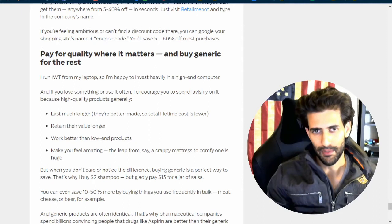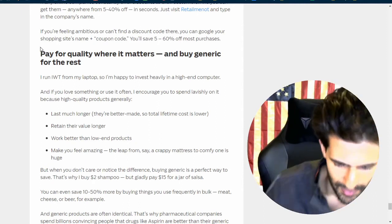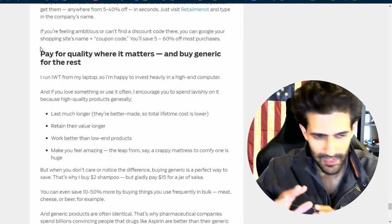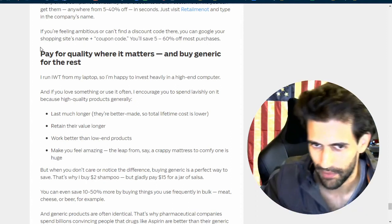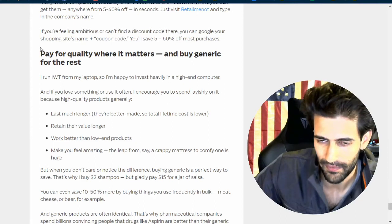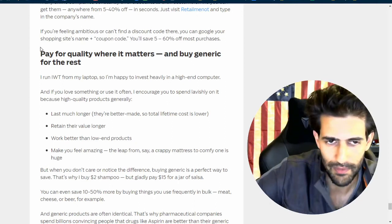I bought some Allbirds about a year ago, and they're already starting to fall apart. They're at the point now where the bottom of the sole is starting to show wear and it's almost going to get a hole. So if I walk in a puddle, water is going to come into my shoe and get my socks wet. And that's a really annoying feeling. Those shoes cost about $100 if I remember correctly.